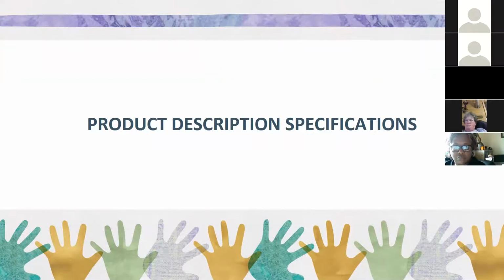I think everybody tends to get stuck on writing product specifications because they are both time-consuming and challenging. Writing detailed specifications allows the vendors to bid on like products and allows the SFA to receive the product that they desire. There is some key information that should be included in your specifications.